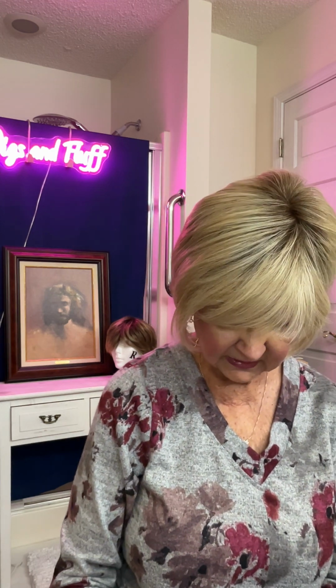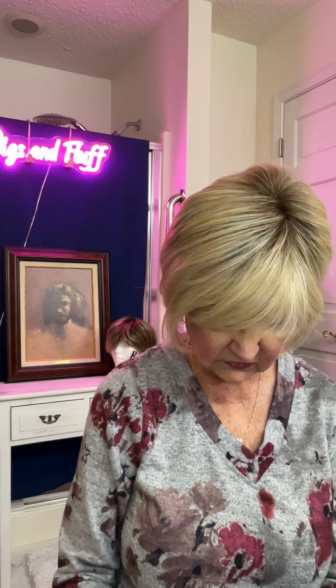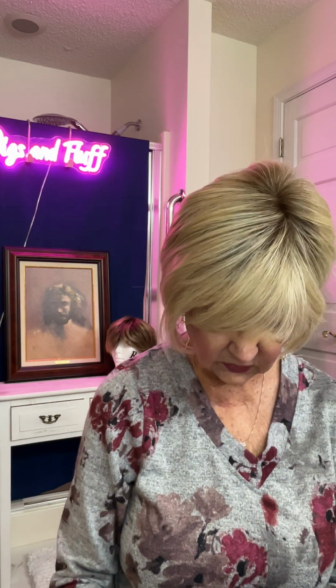Now in today's video, I'm going to be comparing three blondes. I'm going to be comparing the Betty in Palm Springs Blonde, the On and Ten in Ice Sweet Cream, and the Go To Style, which I'm wearing, by RAQUEL WELCH in Shaded Biscuit. So these are just three similar colors, and I thought we would compare these three blondes today.